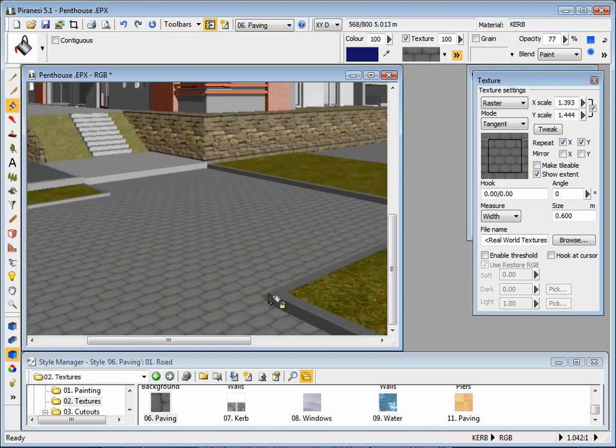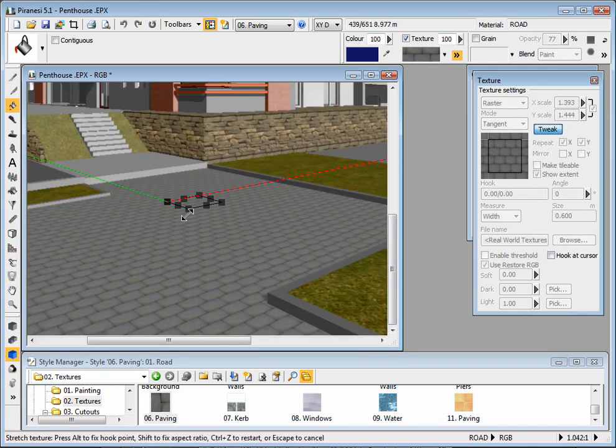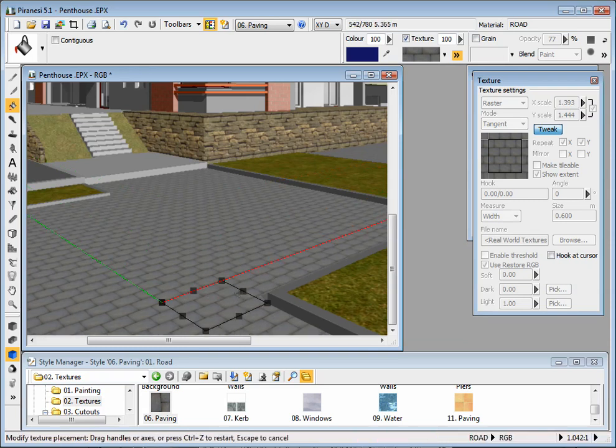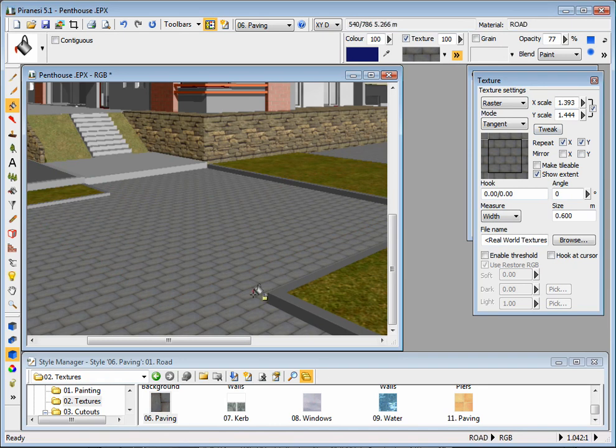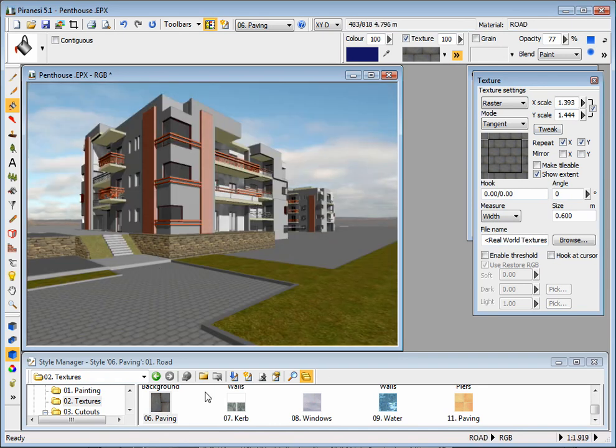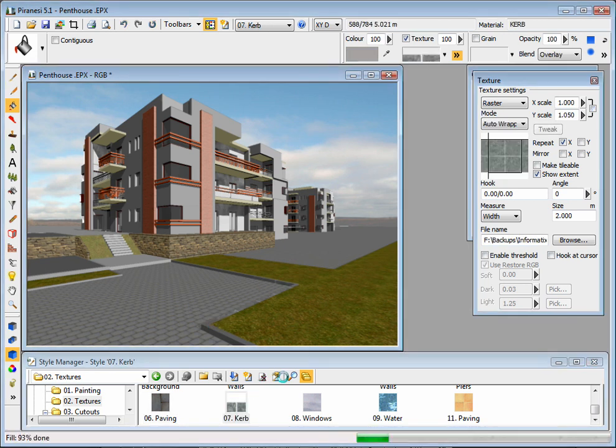That's fine, but I want the edge to start right on that edge of that curve there, so I can tweak the texture, and I'm going to tweak it and put it on the corner like so. And so you see that first stone starts at that position. Let's zoom out again. And this time we're going to just put in some curbs. Again, just a texture file. Paint it here as well.